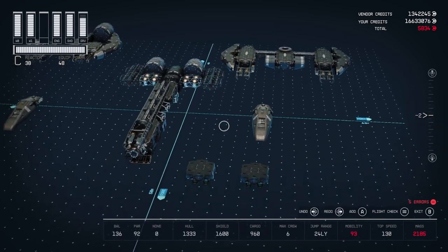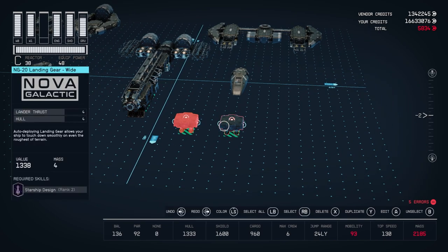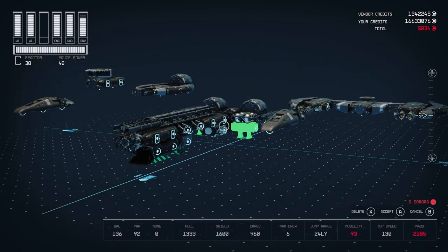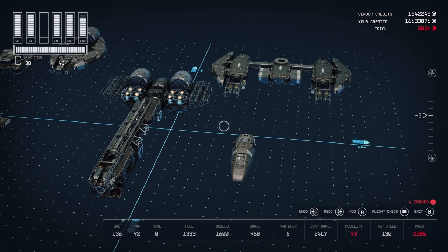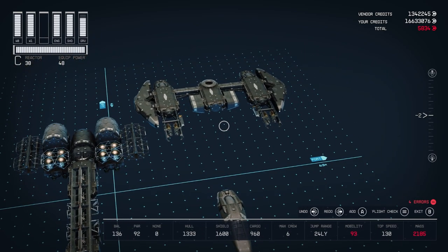Next, we're going to add some extra landing gear. We've got NG20 landing gear wide. Just going to select both of these because they're positioned correctly. These sit just underneath our fuel tanks, and then we will go to our wing section.